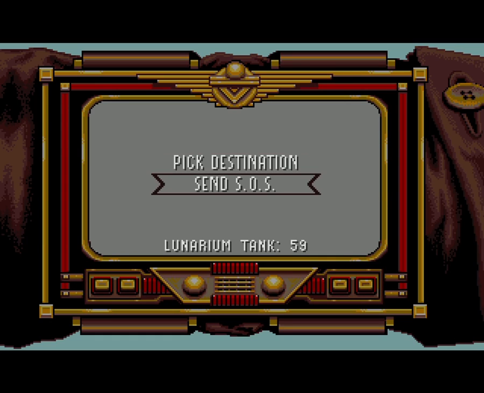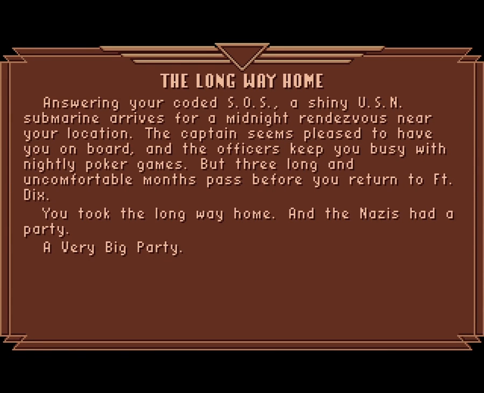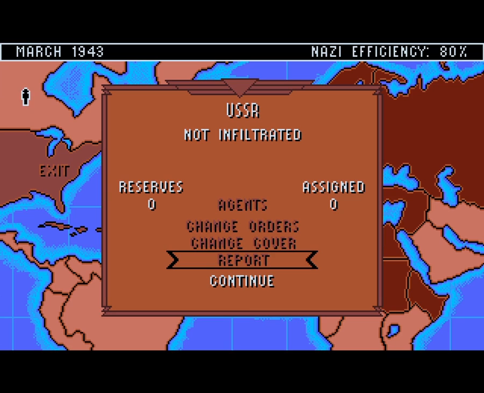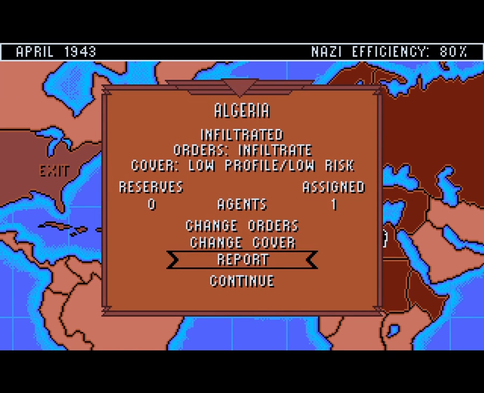SOS. Yes, I know. SOS. Help. Oh, that's that watch thing. Yeah, that's his watch. Apparently. U.S. Navy. A very big party. Nazis are having a party. Nightly poker games? Well, I guess just check the war room. Maybe more people died. Canada. Yeah. Well, he's gone. Well, we still have him.